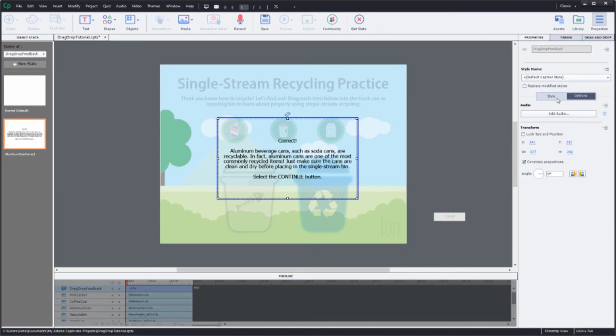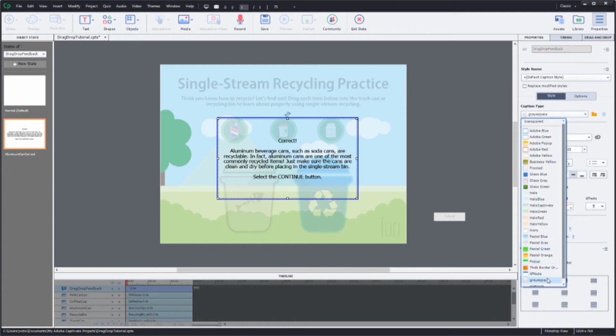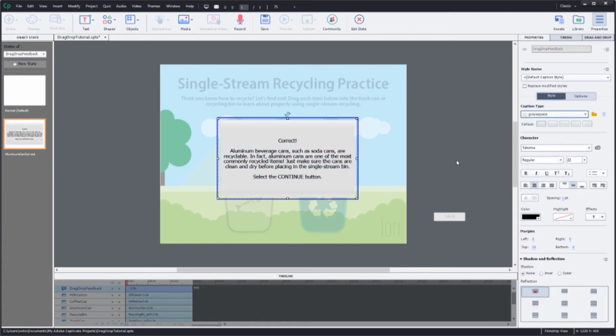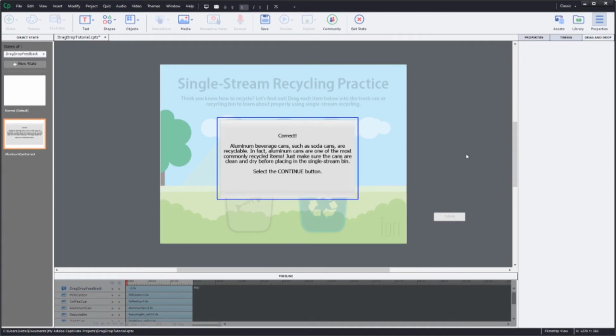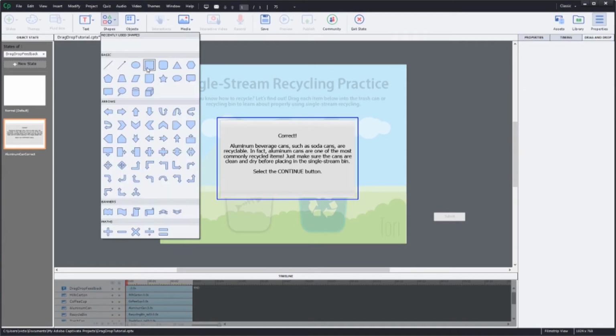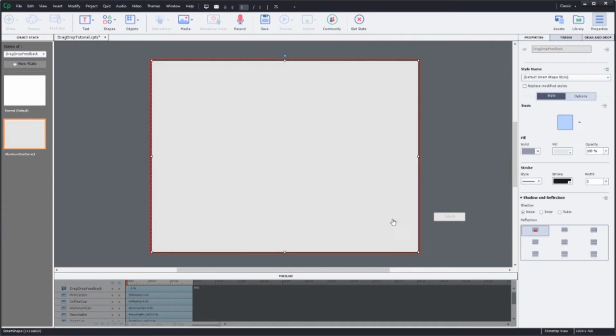To jazz it up a little, under Caption Type, I'll select the gray space option, only because I think it looks nice. As a final cosmetic touch, I'm going to add a large gray box to the screen behind the text box as well. The reason I'm going to do this is so the interaction is darkened when the feedback text pops up on the screen, putting more of a visual focus on the feedback text. This step is optional, but I think it's a nice touch.